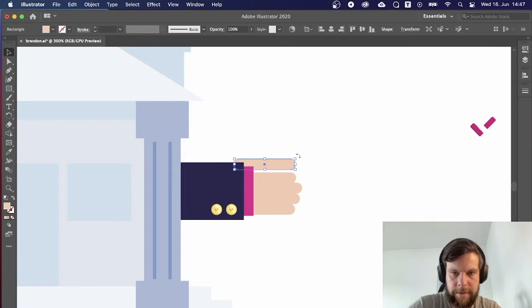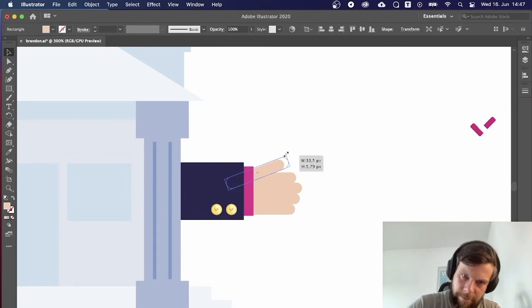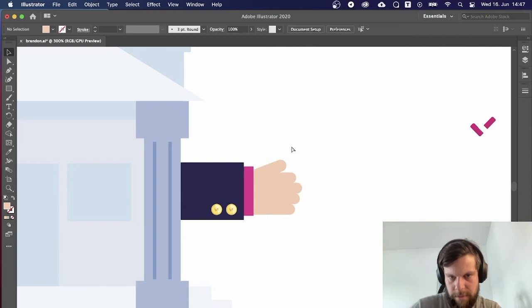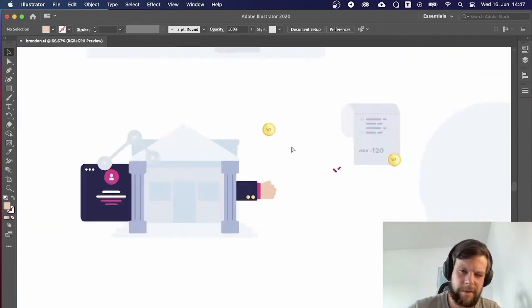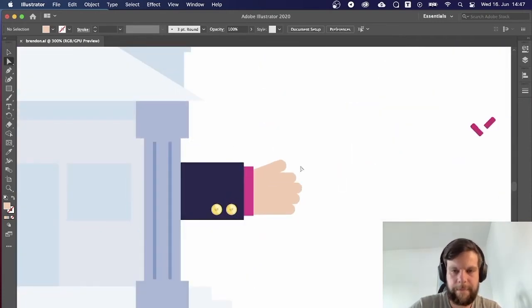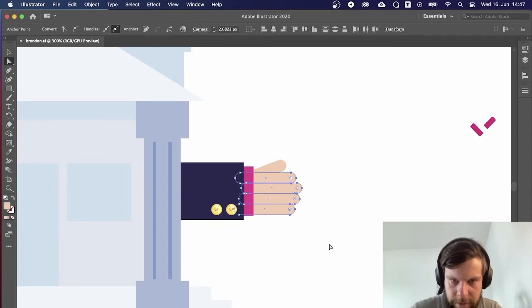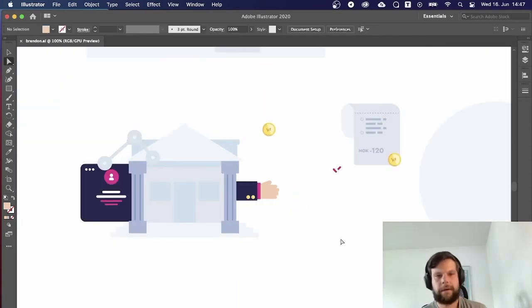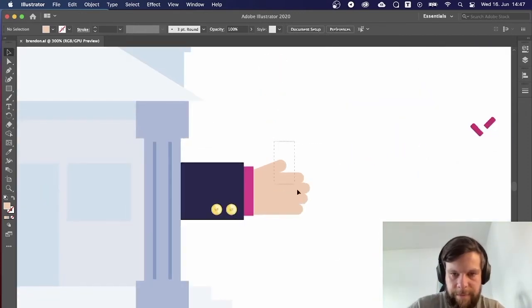So for the thumb, let's copy one of these, change the degree, and then let's send it to the back. We can make it bigger, just like so. Yeah, I like that. Now let me try to select all of these and let's make them larger. Alright, and this is the basic shape for our hand.